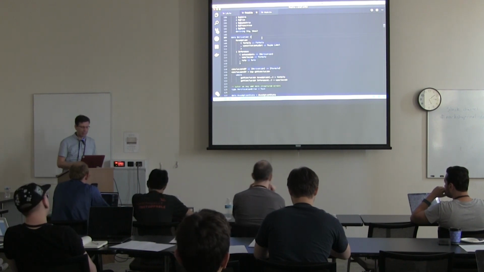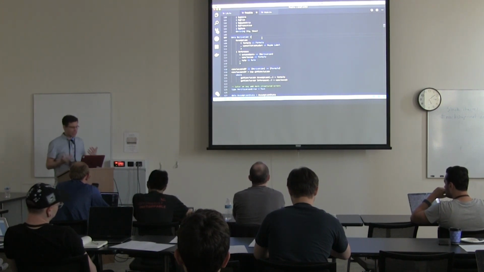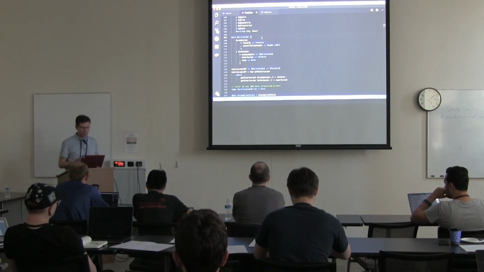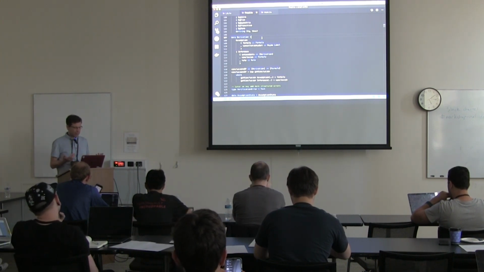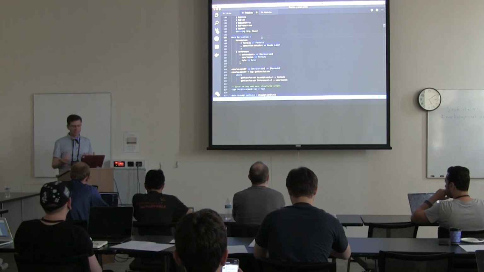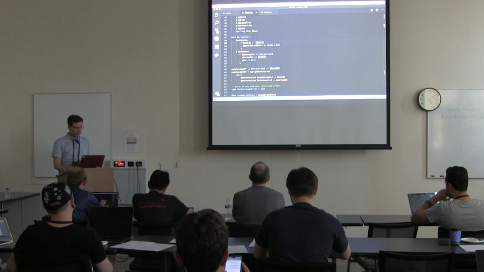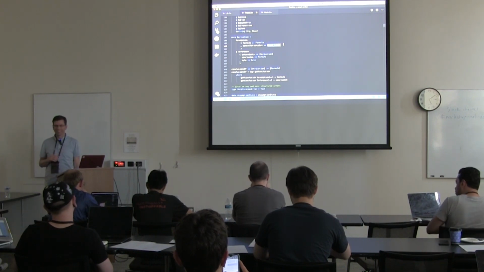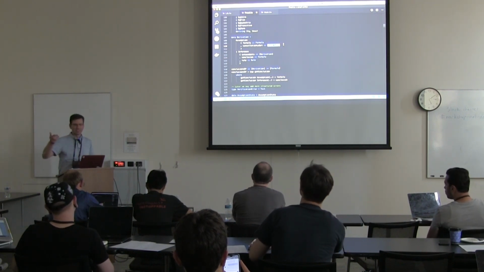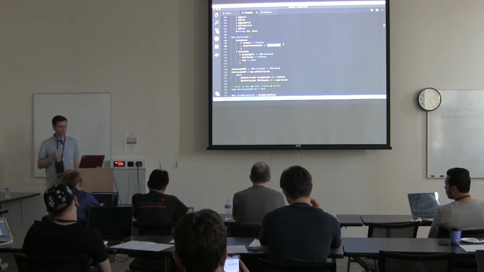Then we have a derivation. A derivation is our proof. A derivation can be one of two things. Either it's an assumption or it's an inference. An assumption is either canceled or it's not. So assumption has a formula, and it has a cancellation label that's a maybe label. So guess what? If it's nothing, it's not canceled. If it's just some integer, then it's canceled, and that's our label.